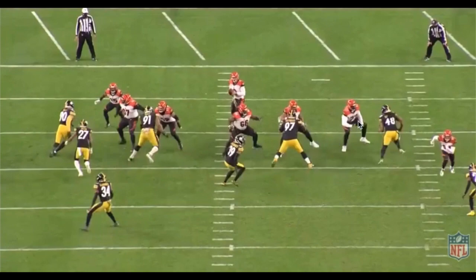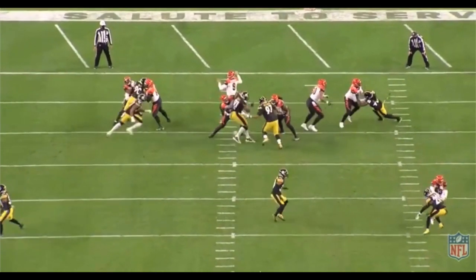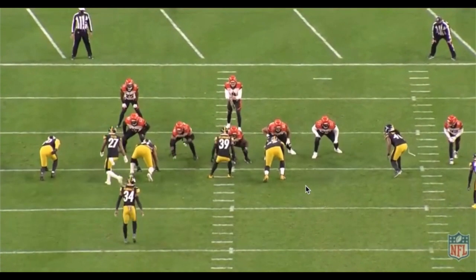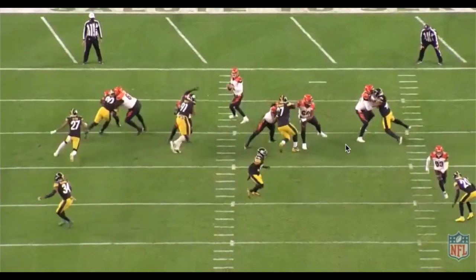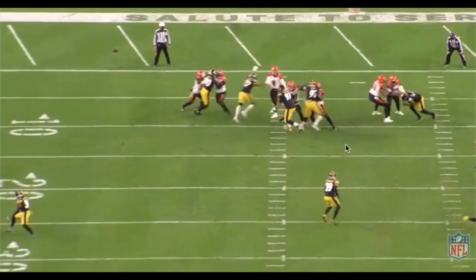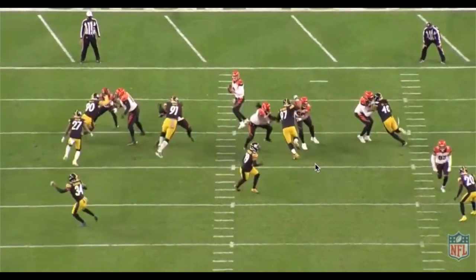You love how his feet, his hands, and his paths are all aligned and in sync in his set, with his feet moving while absorbing Dupree's power. Those low hands are driving up into Dupree's chest, absorbing and neutralizing any force that Dupree is trying to apply. A picture-perfect pass set from Adenogy.